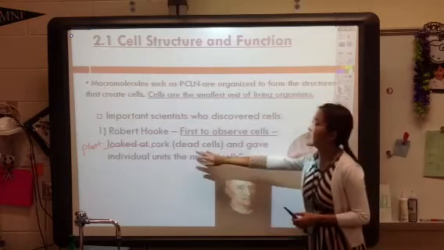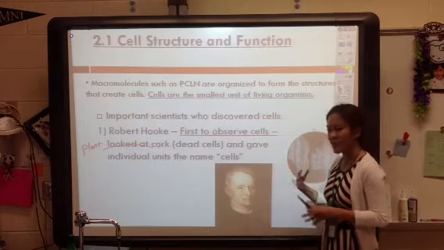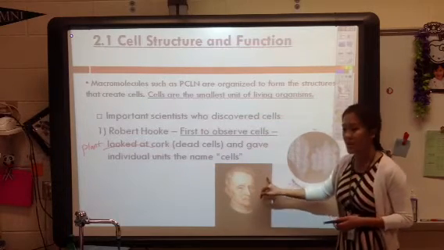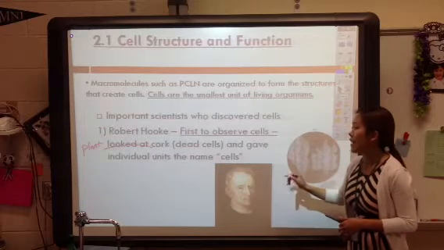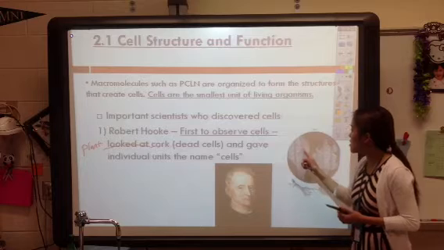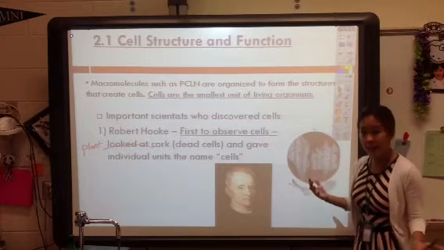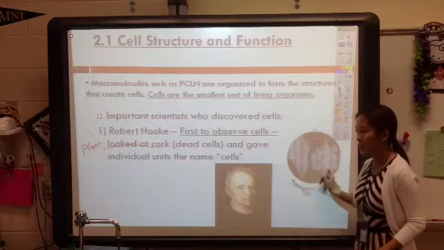Do notice that these are dead cells. He didn't observe the living cells yet. He didn't really know what they are. But he was a priest or a monk, and he lived in a little room that was called a cell. And so these little spaces or these little shapes that he saw reminded him of those rooms, and that's why he named it the cell.